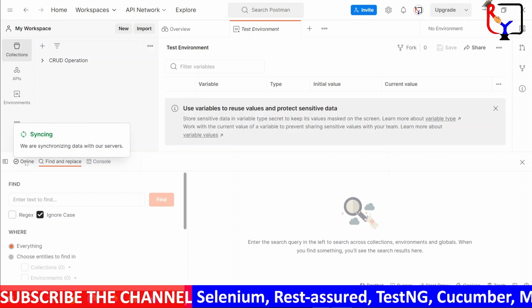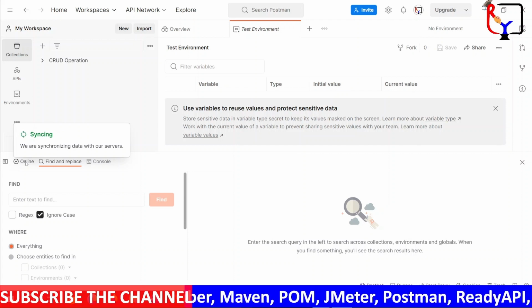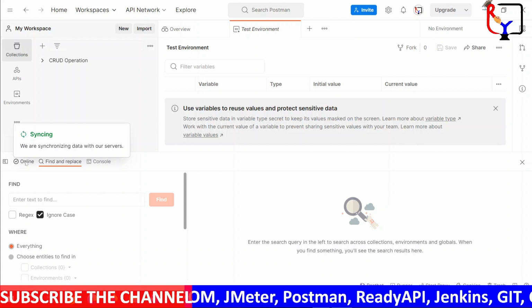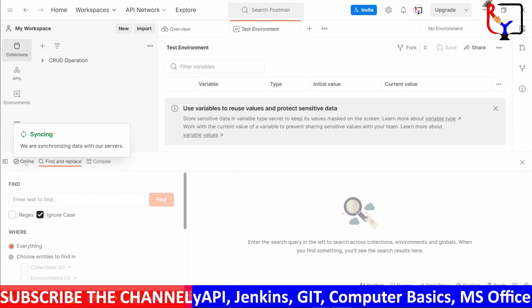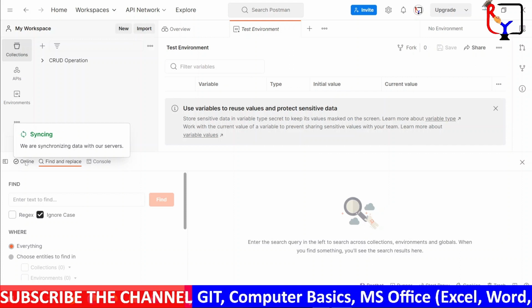You can get your work from anywhere, in any cyber cafe, on your office laptop, anywhere. It's just like saving on Google Drive, like a cloud.